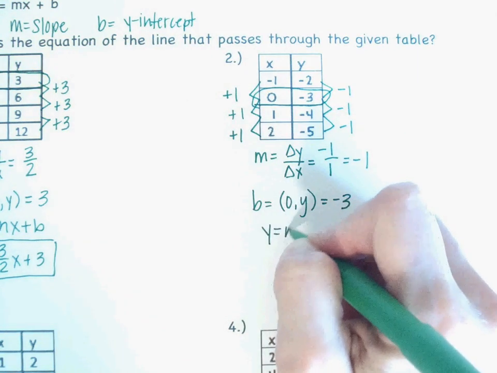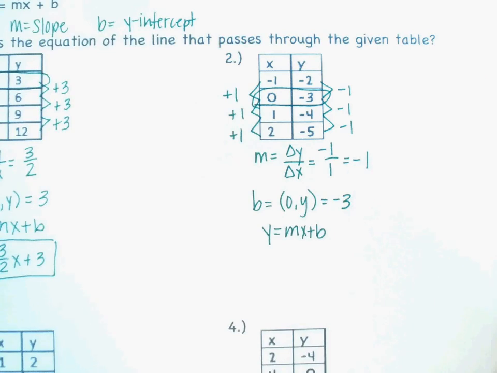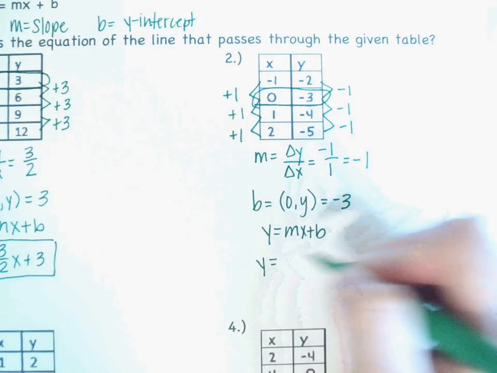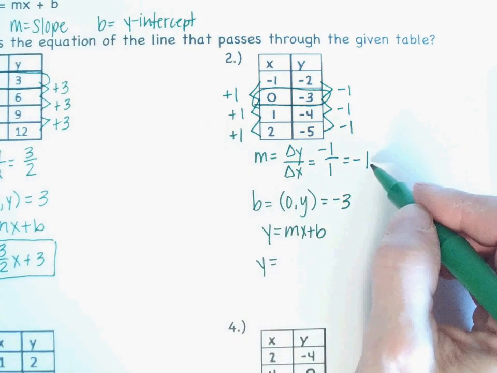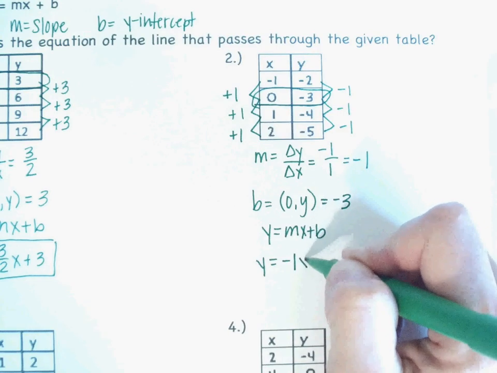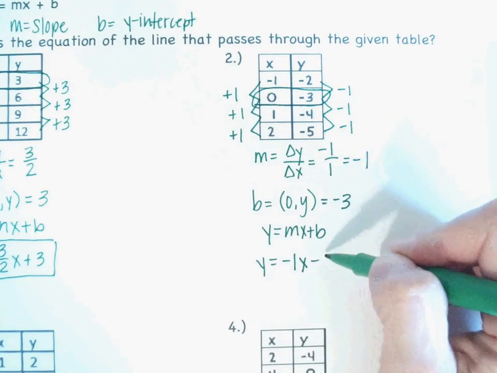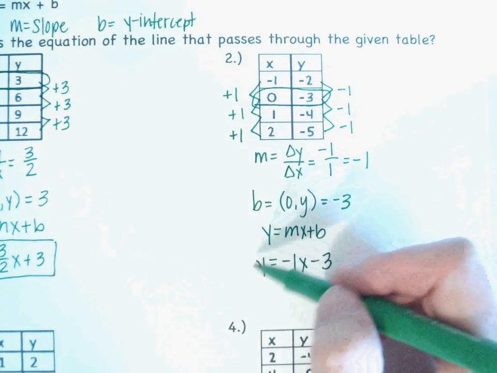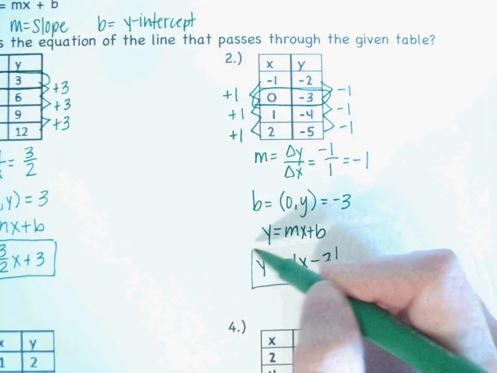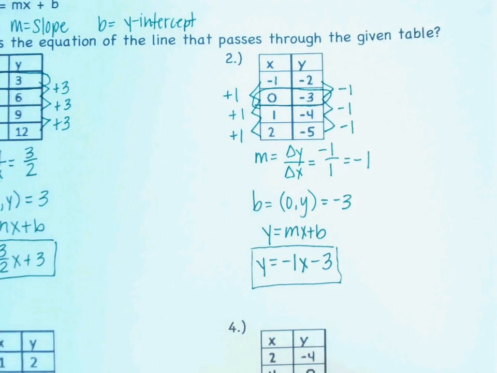We have the equation y equals mx plus b that we're going to use to write our equation. We drop down y. Instead of writing m, we found the m to be -1, so I'll have -1 there. I'm going to drop down x, and we found b to be -3, so I'm going to put -3 in place of b. And that's it. So now we're done with number 2. Let's go ahead and try number 3.